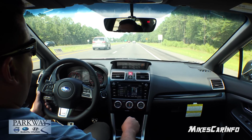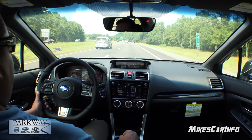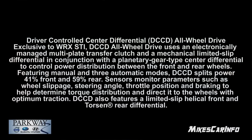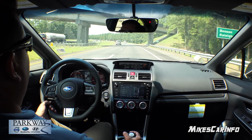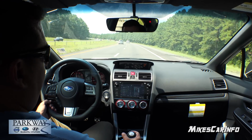Not too many places where you can even put it in 6th gear. Yeah, technically we could. You kind of have to be above 70. Well, 70 miles per hour is 2,500 RPMs in 6th gear. That's pretty crazy. You could pretty much ride 80 in 4th gear and be in a safe zone. It's just good.